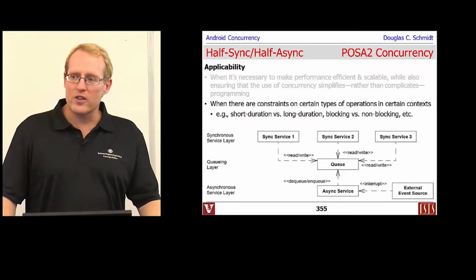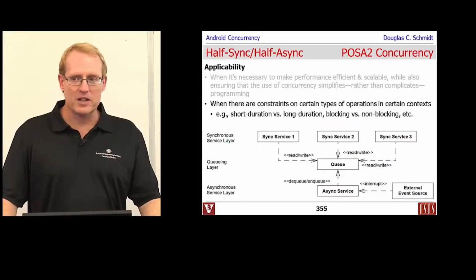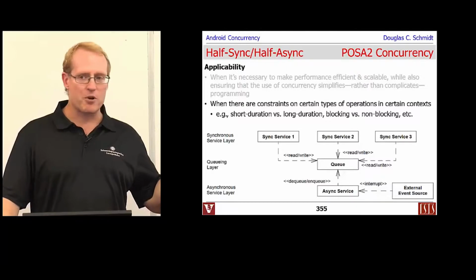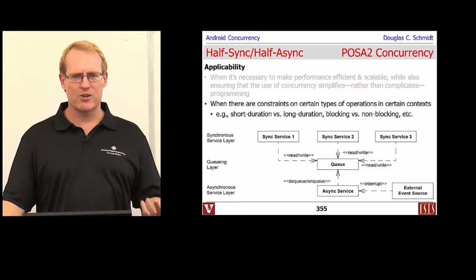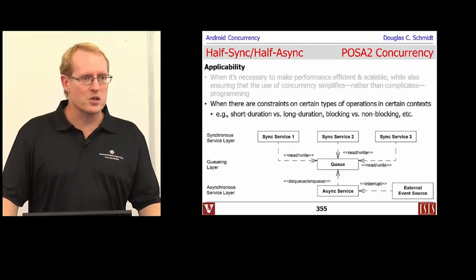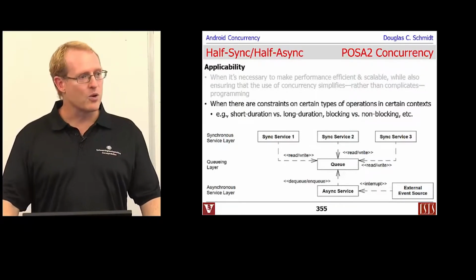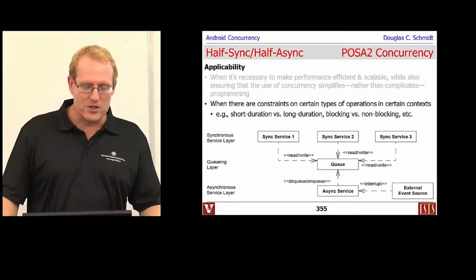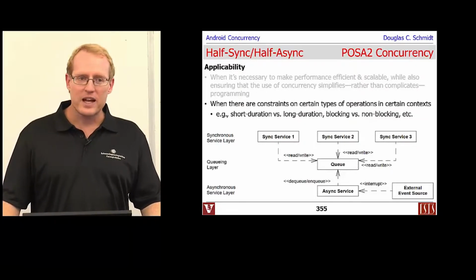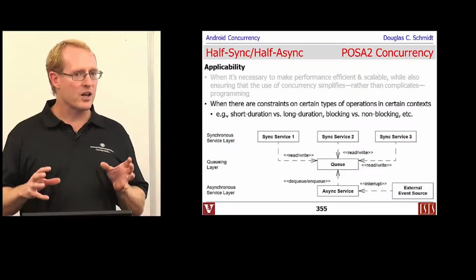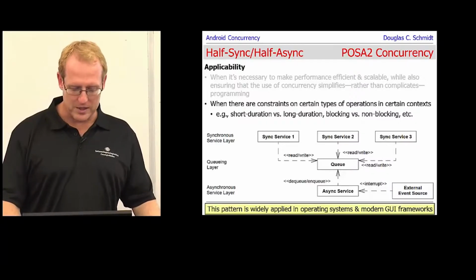We also apply this pattern where there are different kinds of operations that need to be able to run in different ways in different contexts. So you might have short duration operations that don't run for very long, like adding two numbers together. It might be overkill to do those things concurrently. You're not going to get any benefit. You might as well just go ahead and do them. There's also longer running operations like downloading a file or doing some kind of image processing where things may take longer. So you may want to run those in their own threads of control. There are also issues of blocking versus non-blocking and polling versus waiting and all those kinds of things. So there's different kinds of operations that you may have, and you want to be able to partition where those operations run in a way that's easy to understand and doesn't get out of control in terms of the complexity.